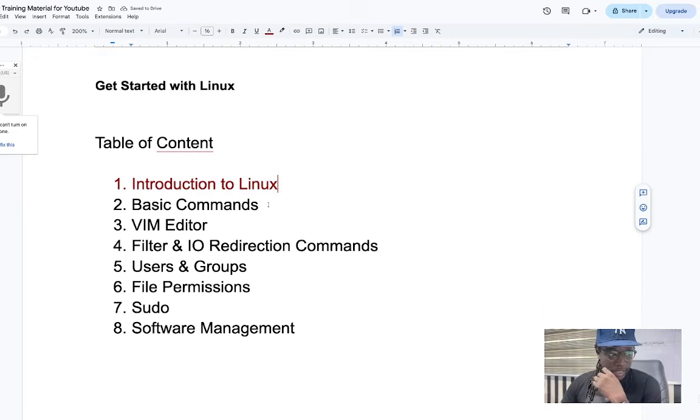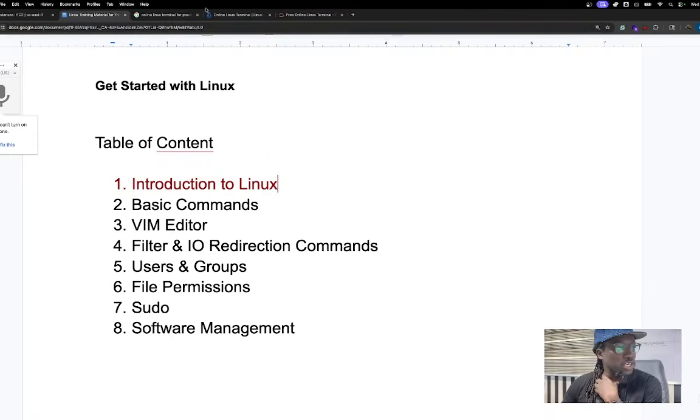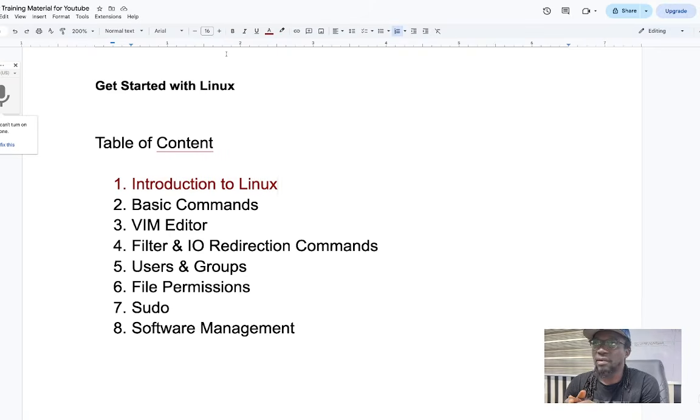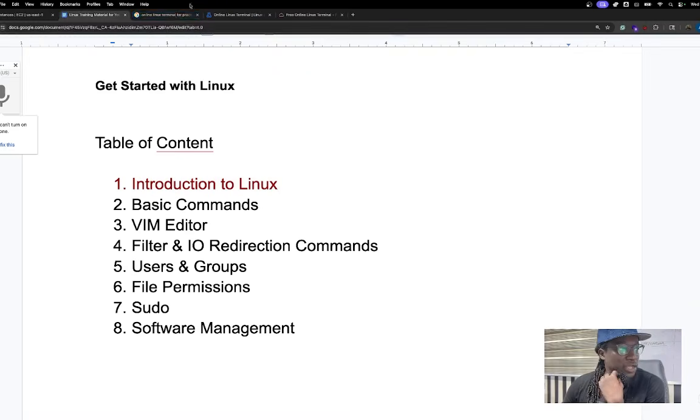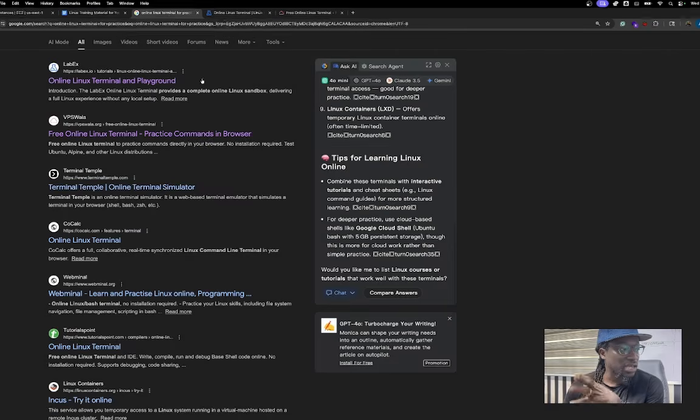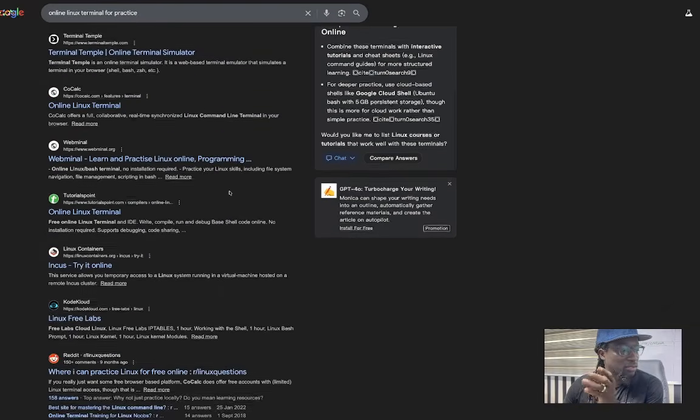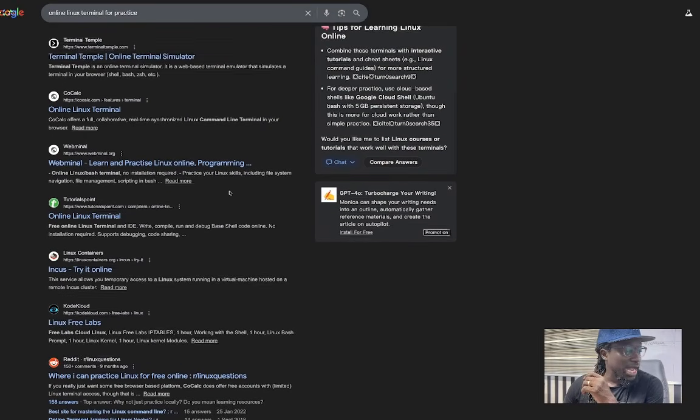Now Linux commands, like I said earlier, are very easy to remember and simple to use, but you need to already have access to a Linux server. And for you to proceed to the next part of this class, you can install them. So in another video, I have where you can install a virtual machine, or use AWS to set up your Linux server. However, you can practice, just go online, search for any online Linux terminal playground, and there are pretty much a lot of examples. I don't really have anyone I can recommend.